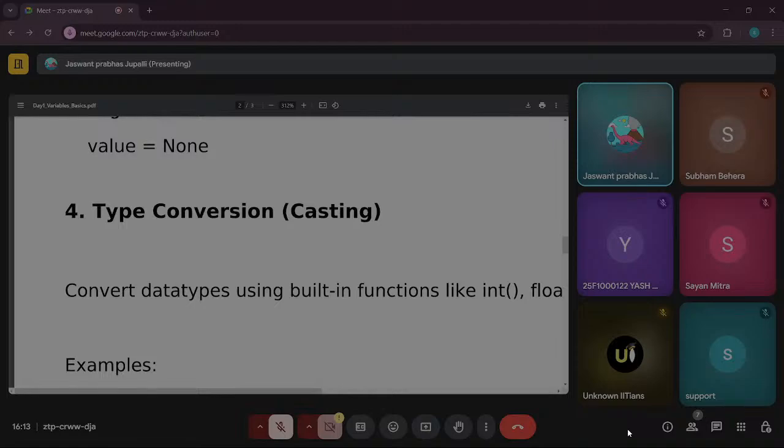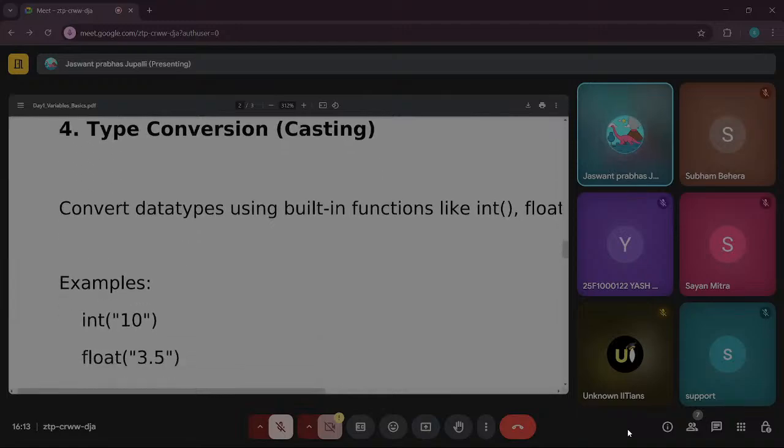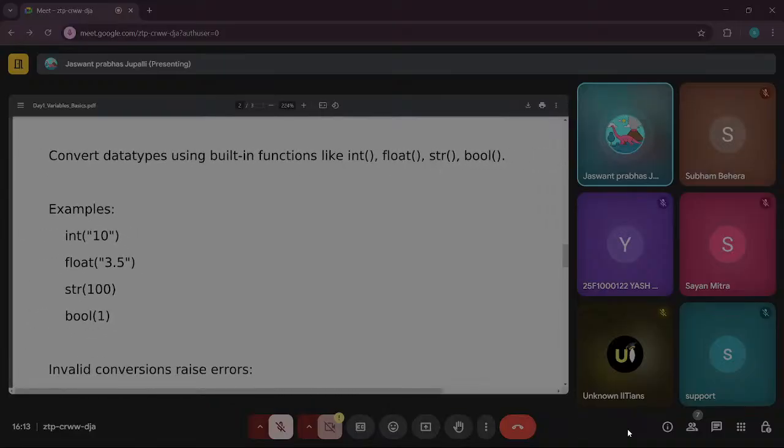Okay. Done. So, type conversion. What does conversion mean? Before going into it, all of you have your VS Codes on? Just give me a thumbs up if you have your VS Codes on.